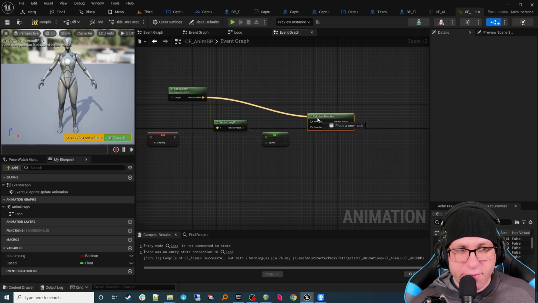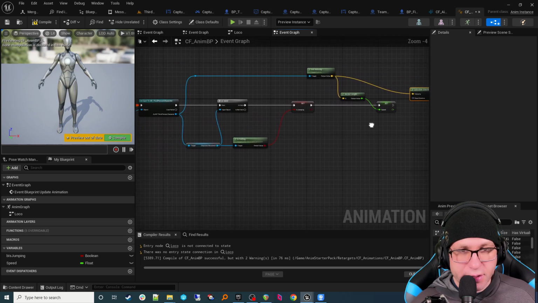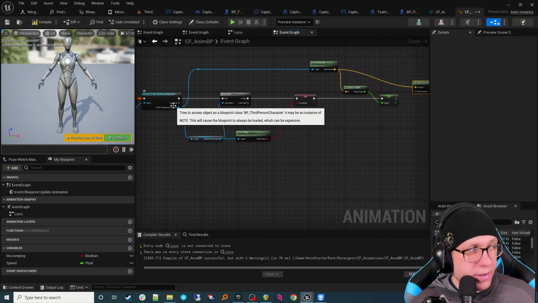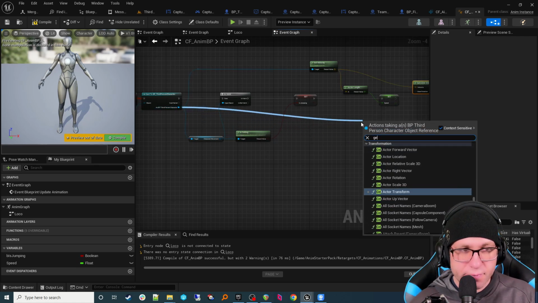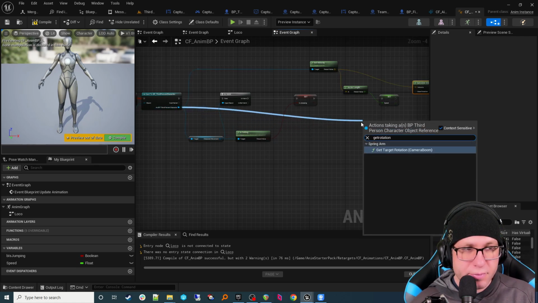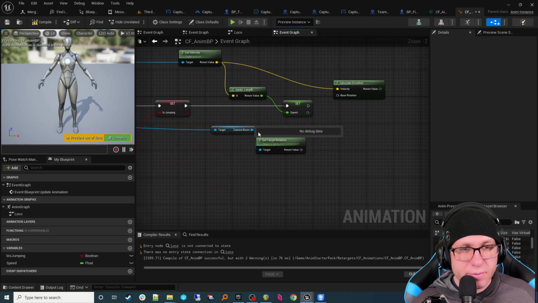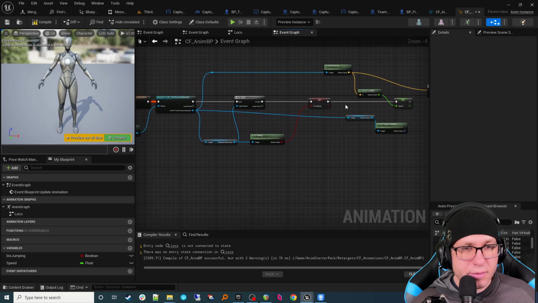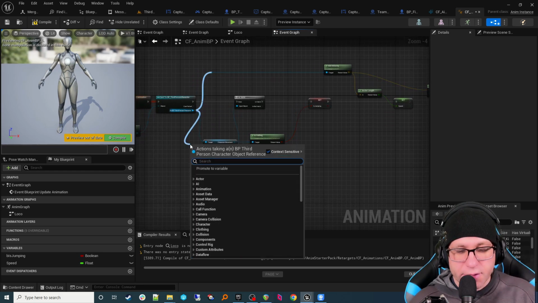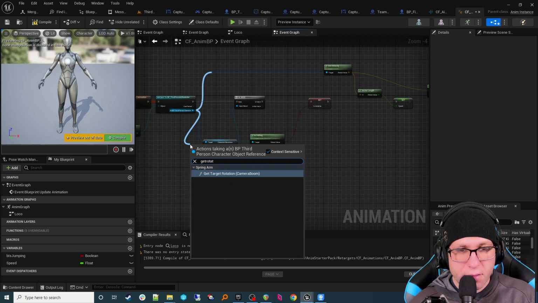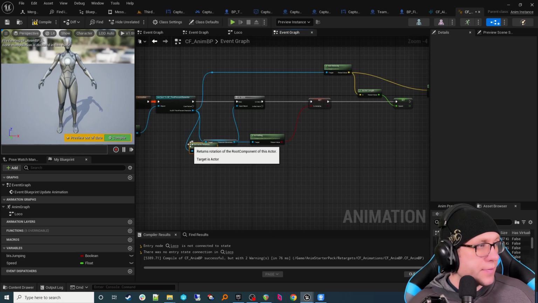That takes the velocity and it takes the rotation. We can grab that from our character. Just get rotation, get actor rotation.